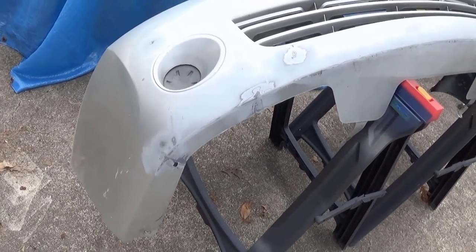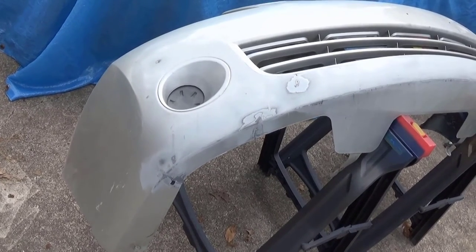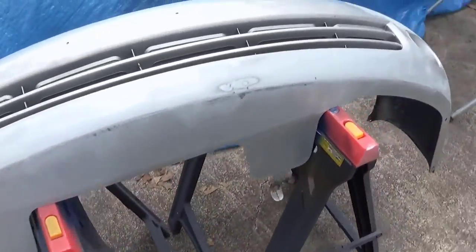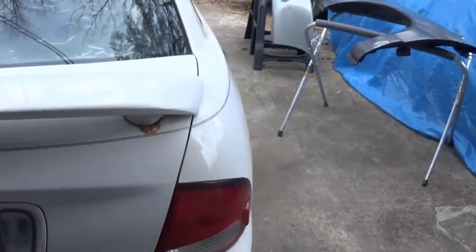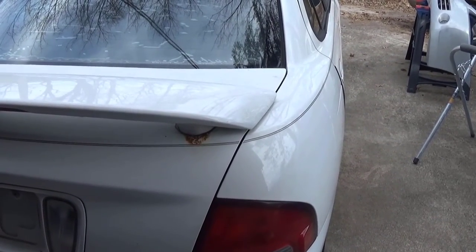And then the bottom of the front bumper was split, so I used some rubber bumper repair, epoxy type stuff to fix that with. More on the inside. And there's some rust spots right there under the spoiler. I'm going to try to see if I can get rid of that or neutralize it without having to repaint the whole trunk.